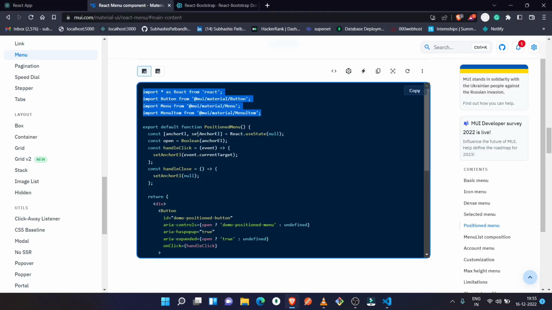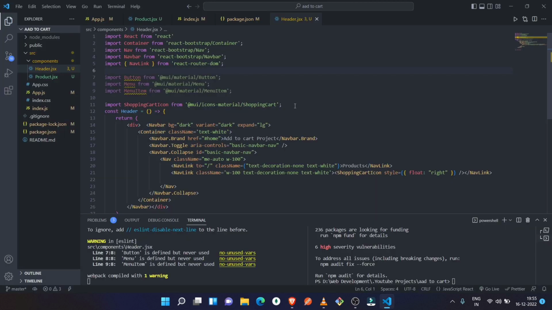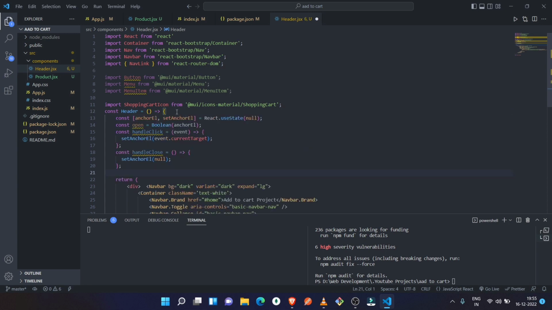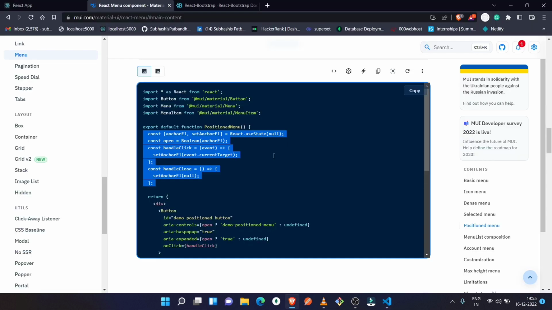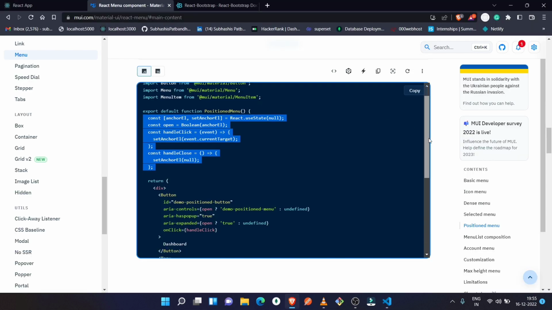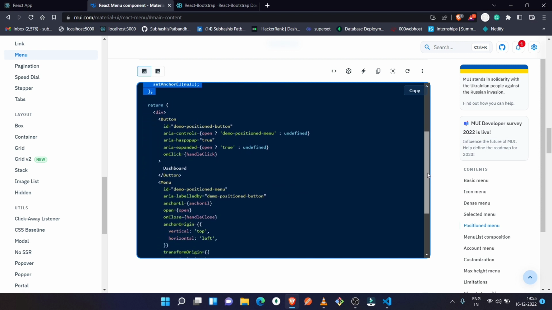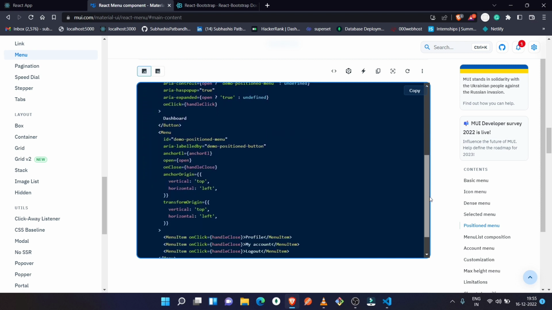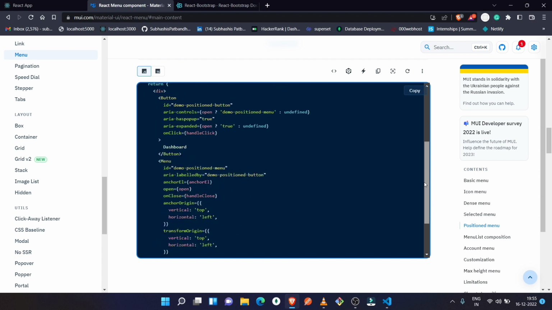Now, before return and inside the component, we just need to copy this useState code and paste it there.